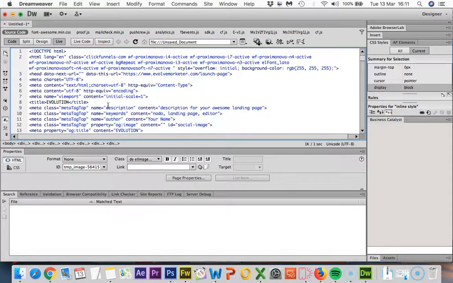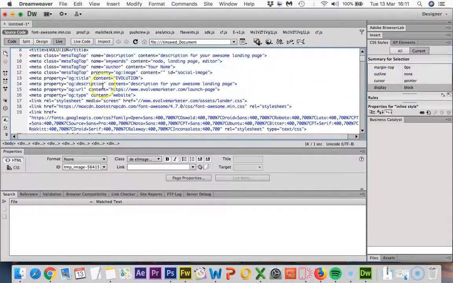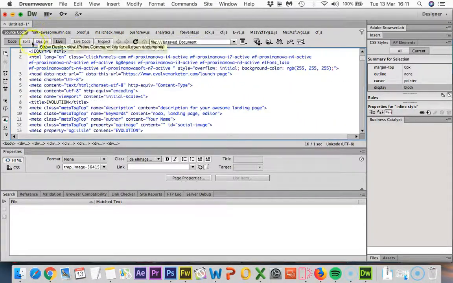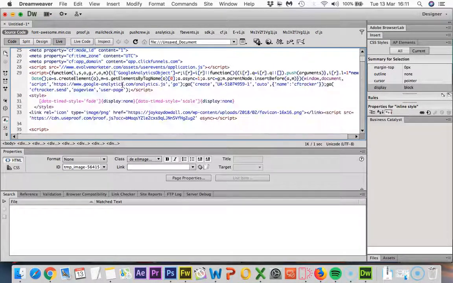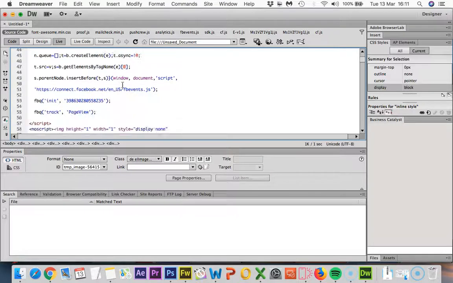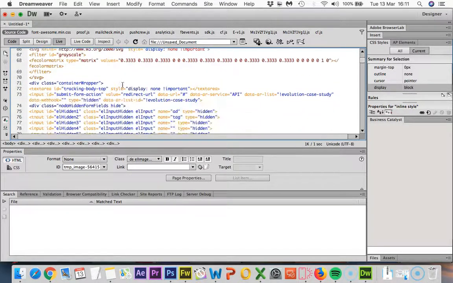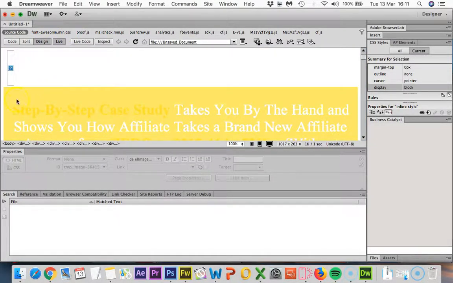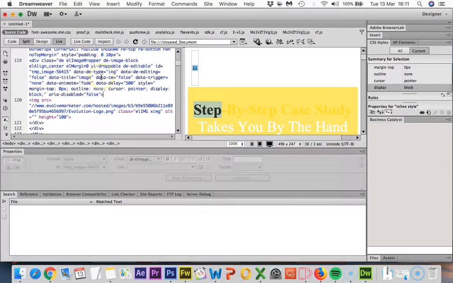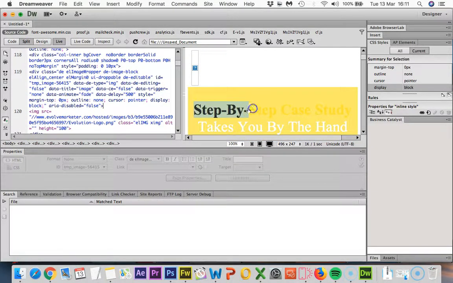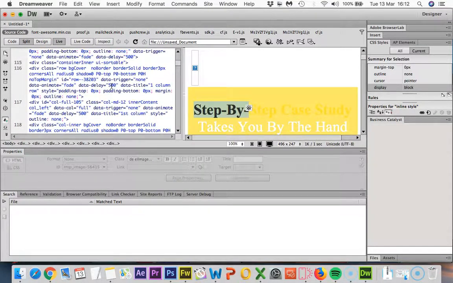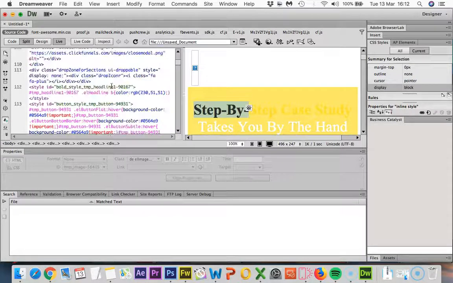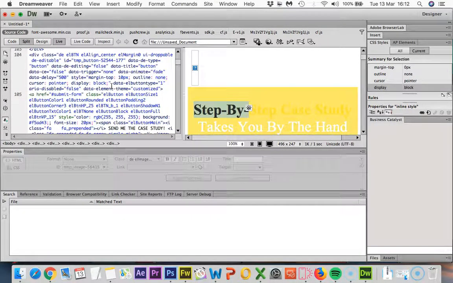Personally, I'm not all that techy. This would take me a hell of a long time. It's not gonna look the best or anything else, and there is a lot of information that you need to save, then go through and edit all the images, create your own, keep the spacing right and whatever else, and make it look quite good. But for the context and stuff like that, you can literally just delete it and whatever else, and then make it look okay. So if we select the word step by, then we need to find it in here, and then we can change the text and stuff like that. Okay, so personally I don't like that.